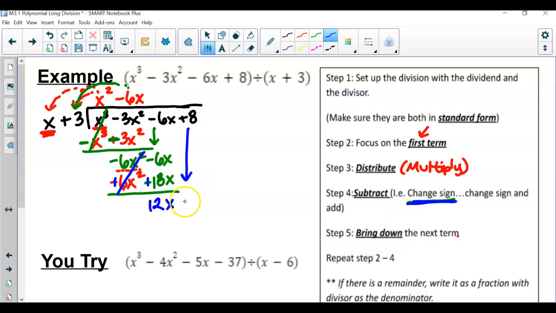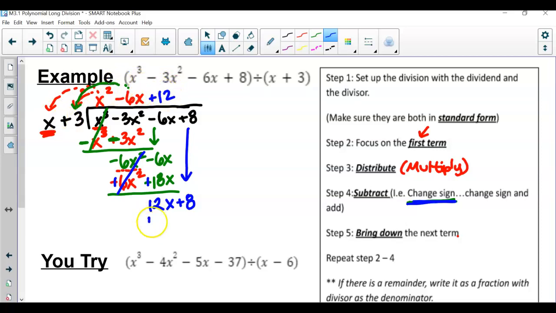Bring down now, right? So after we subtract, bring down our 8. Now last time, x, 12x. Well, that's just 12 here, right? Because that's 1, so plus 12. And we already had 1x, so x divided by x, you get 0. Also notice in the answer how we constantly are decreasing. So we started at 2, 1, and 0.